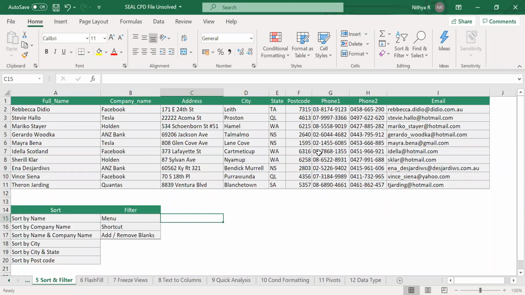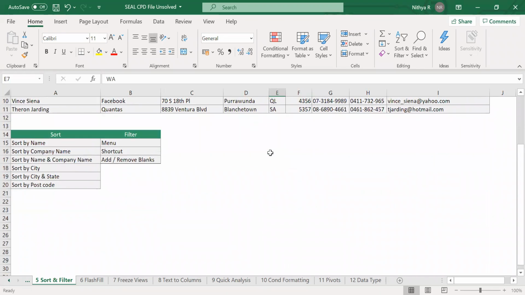Hi everyone, we are back to the course on Excel spreadsheets, a primer. The next topic you're going to see is sorting and filtering your data. In data manipulation, sorting and filtering play a very vital role in arranging your data in a sequence. Now, you can see the task that we are going to perform today.